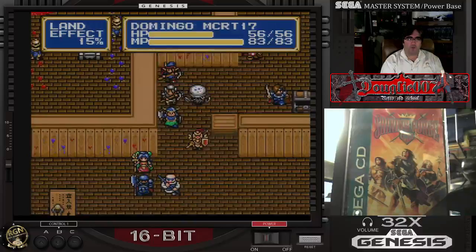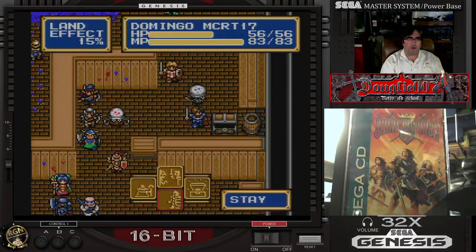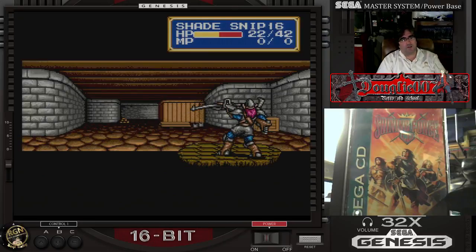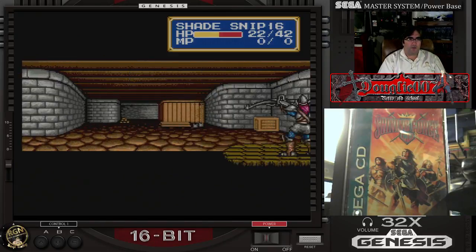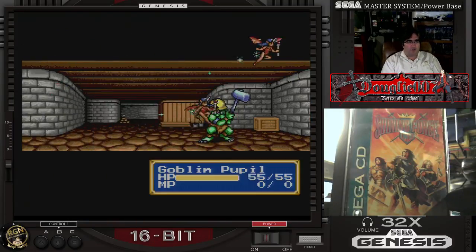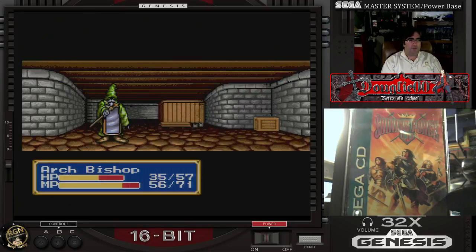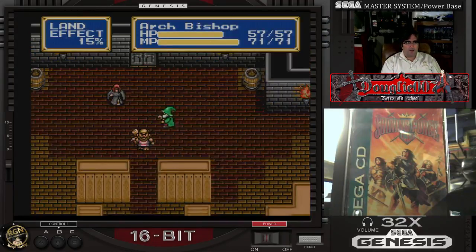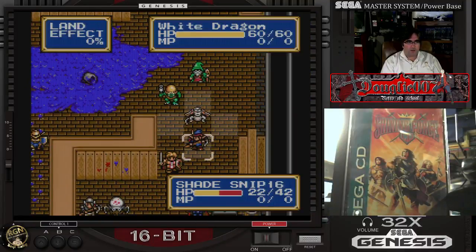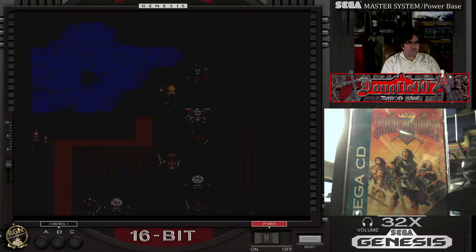See if we can kill it before it gets a move. Aww. I got a better chance of killing the mage. Or the archbishop. Nope. Ah, of course he's got ultra healy goodness. Now I feel like I wasted time and energy with that. Ooh, he's got a ring or something. Don't die, Shade. Don't die. You're dead. Freaking A.